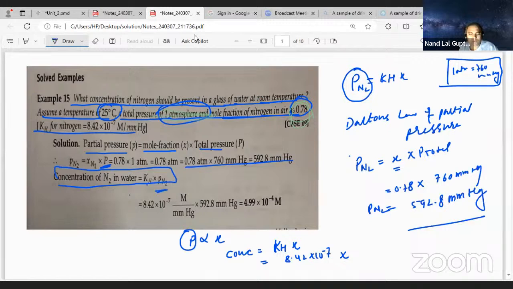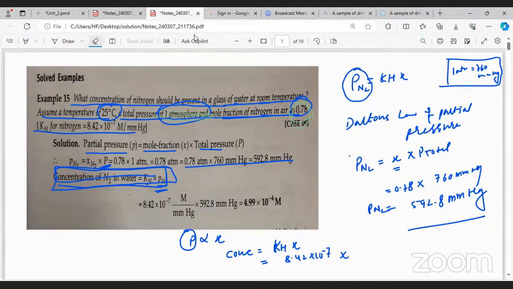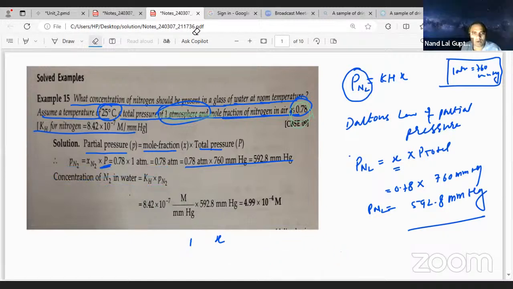So X is equal to, I will consider the solubility, the concentration of N2 in water. What formula are they using here? Using the KH Henry constant, it will multiply the partial pressure. This is correct, na? The same formula they are using. X is equal to what? KH into P? Will it come? P is equal to KH X. So how are they writing it? X is equal to KH P.